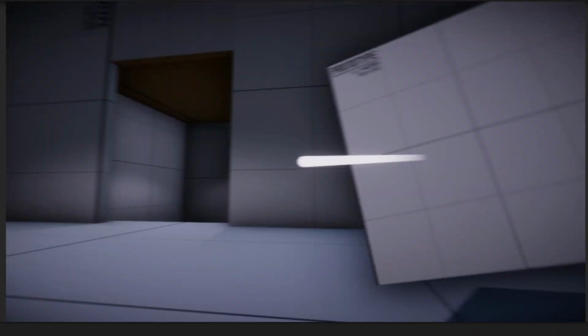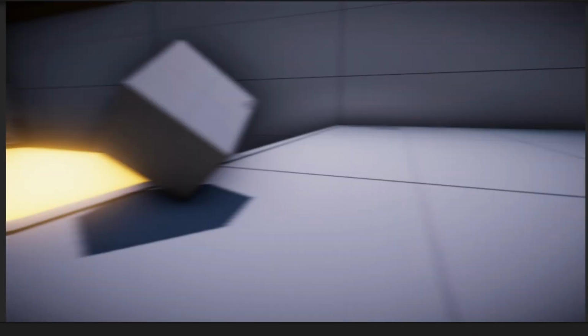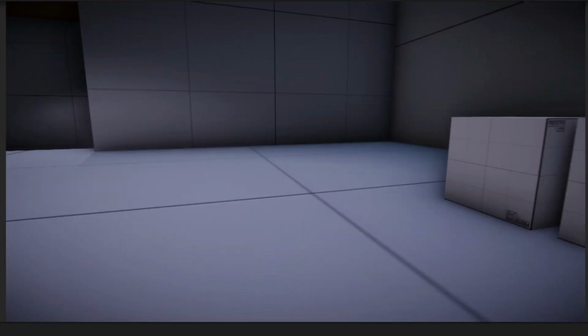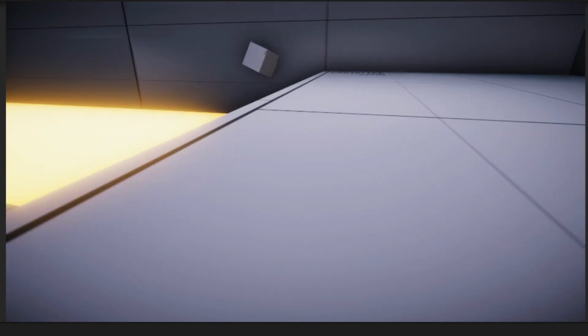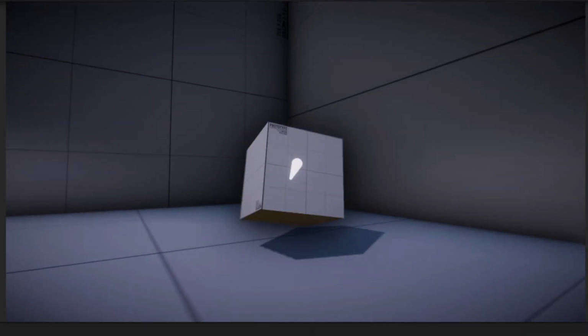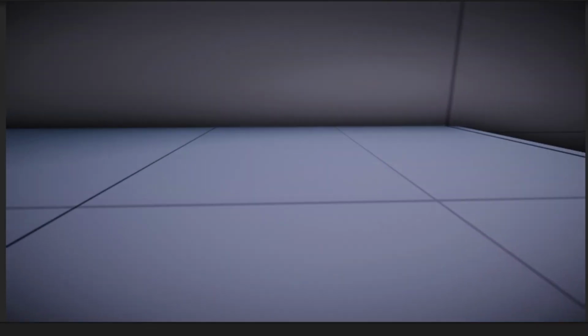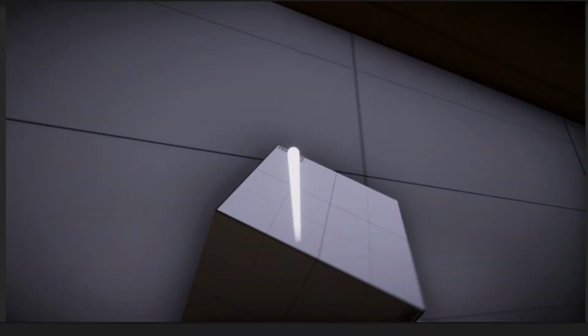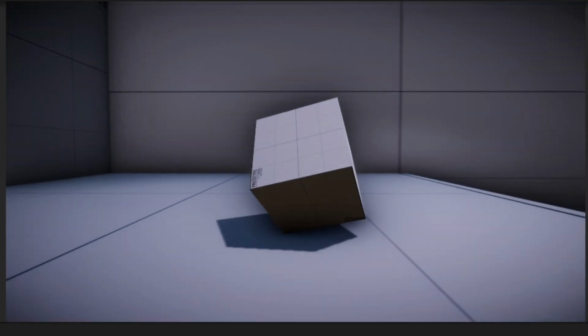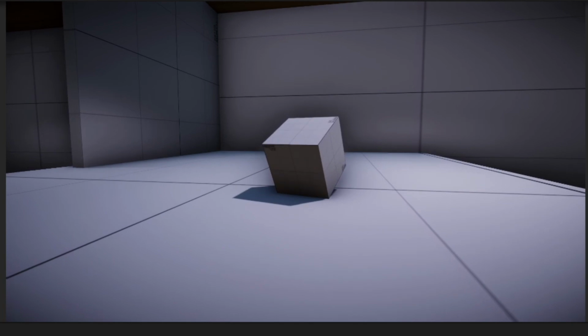These are the tossy things that you can toss around with physics. I added some line renderer to it so it looks better, obviously. Then I threw those things because I like to throw things around. I love physics in games. I just love them. I love destruction and physics.